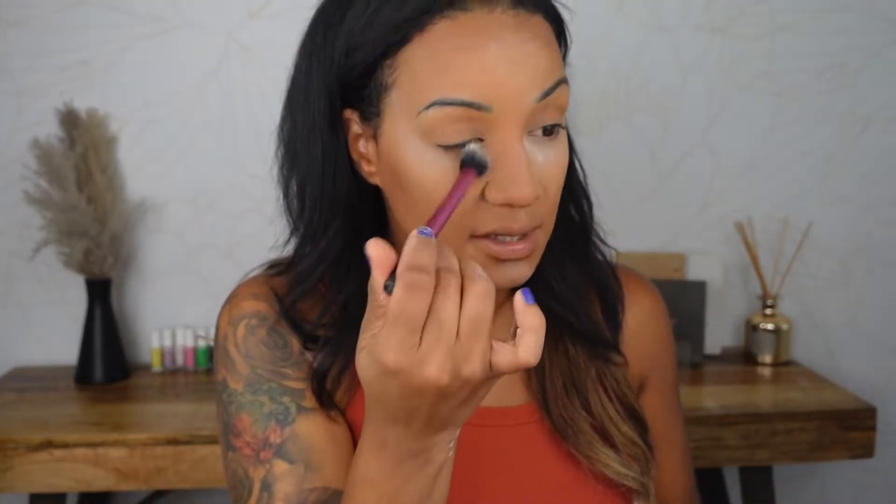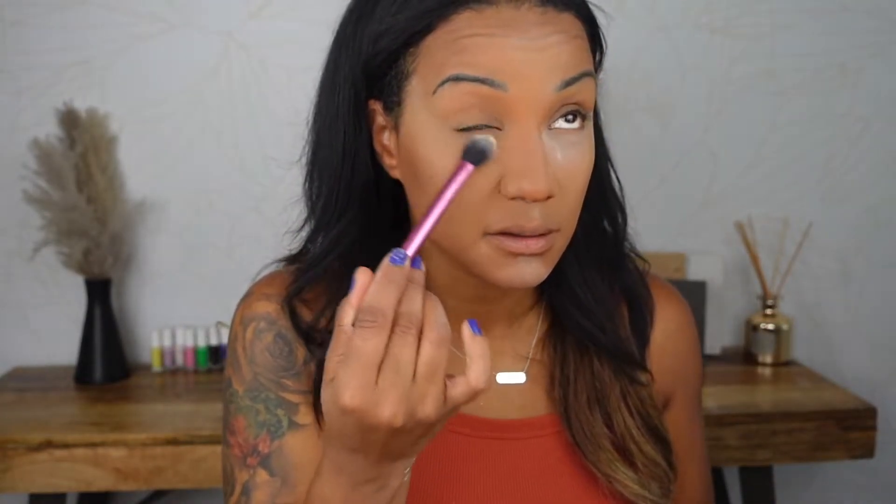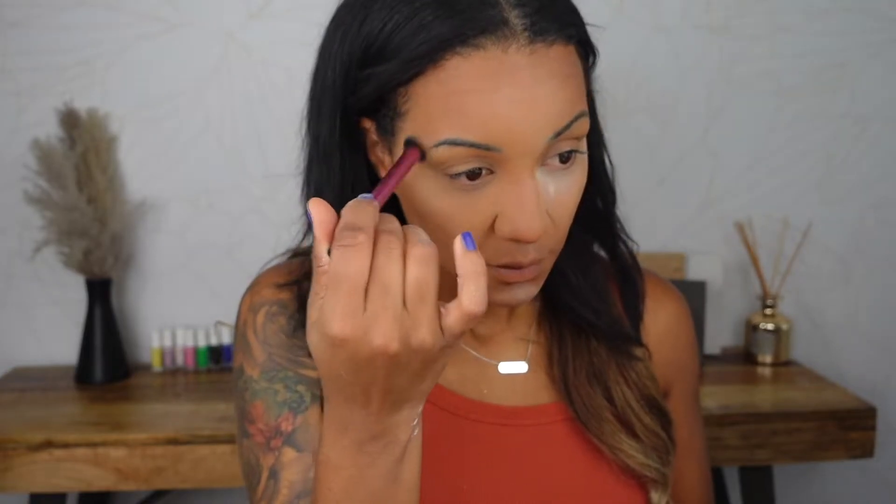I don't really bake anymore — I just put it on there and then take my Real Techniques brush and dust off the excess. I just ran out of my most favorite eyebrow pencil, which is the e.l.f. Precise Brow Pencil. It's completely out. Drives me nuts because it's so good. But we're going to go in with some black powder for the brows.